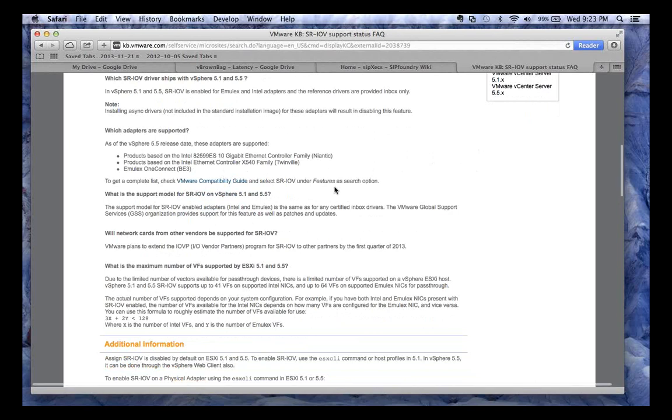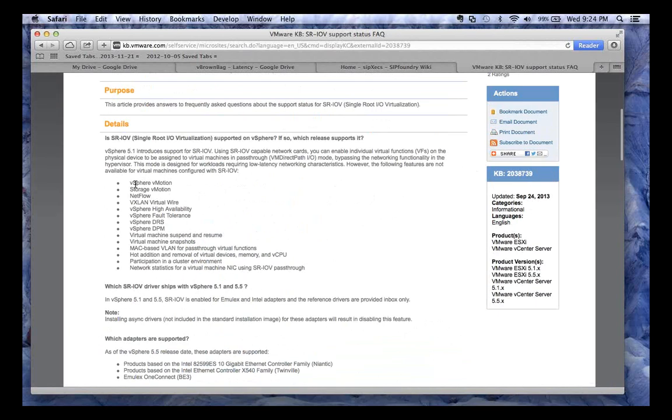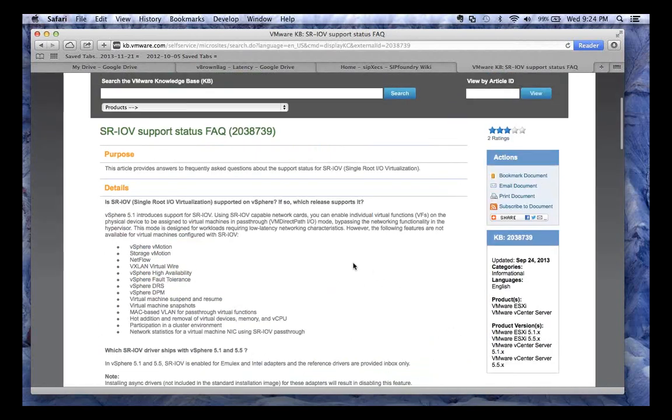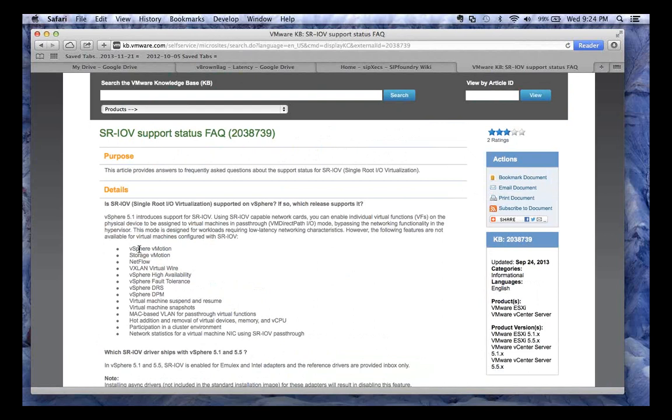When you have an SR-IOV capable card and you turn this on, these are the things that you cannot do with SR-IOV. To most people, this is huge. Imagine you can't vMotion anymore. Imagine you can't use DRS. All these features go away when you enable SR-IOV, which is probably one of the reasons why people don't turn it on. Most people would look at this and say this is unacceptable, to lose all this functionality that we're used to for increased performance. Other people who really need this performance would say that's okay. I'm not going to be able to do those nice things I used to, but I'm going to get a VM that is going to scream, and it's going to get a lot closer to bare metal hardware than ever before.